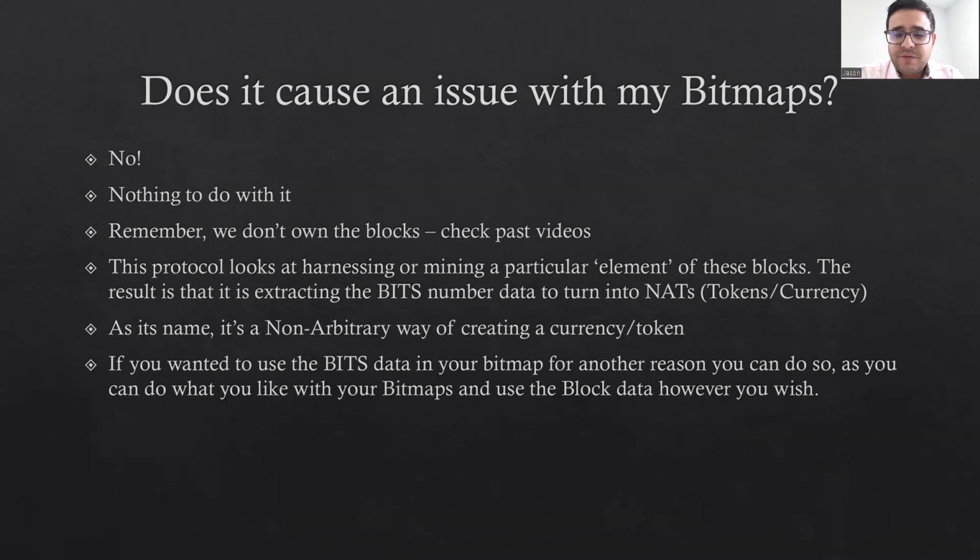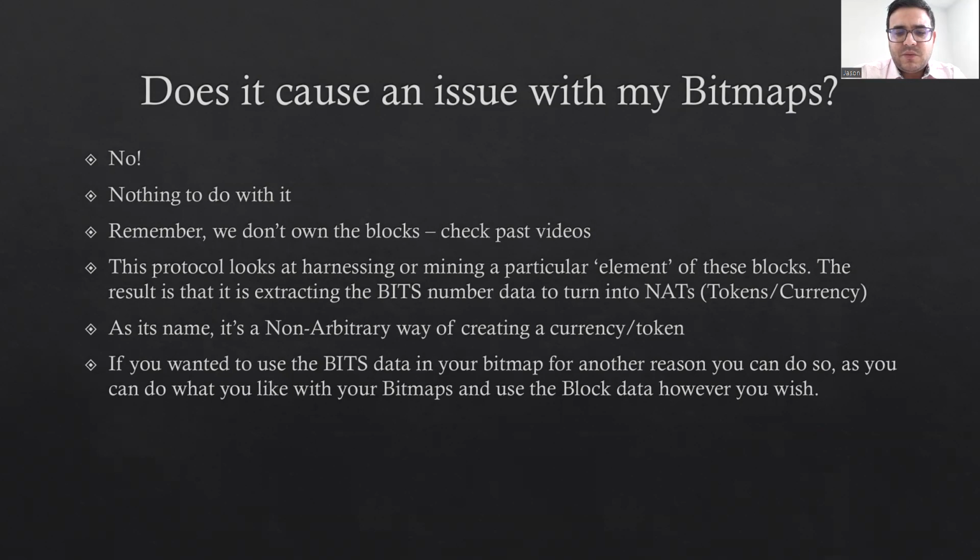So I think there's nothing to worry about if somebody has inscribed your block under the NATS framework, NATS protocol, whatever you want to call it, because ultimately, just like I was showing you the minerals beforehand, we are basically trying to mine the bits out of these blocks to turn into currency, to turn into tokens. So that's what I've got here. This protocol looks at harnessing or mining a particular element of these blocks. The result is that it is extracting the bits number data to turn into NATS. It's a non-arbitrary way of creating a currency or token.